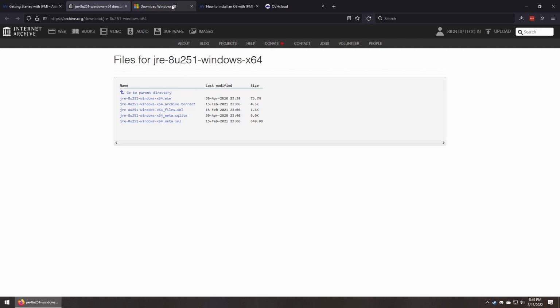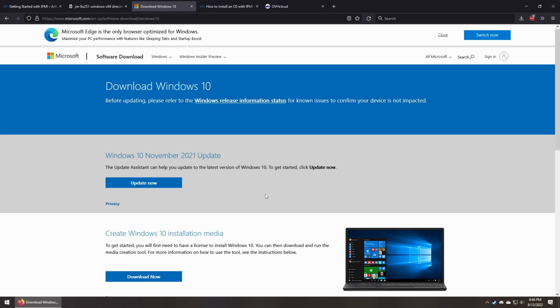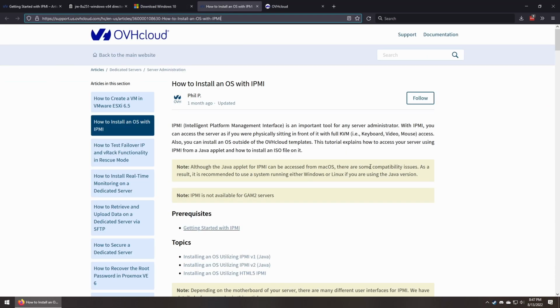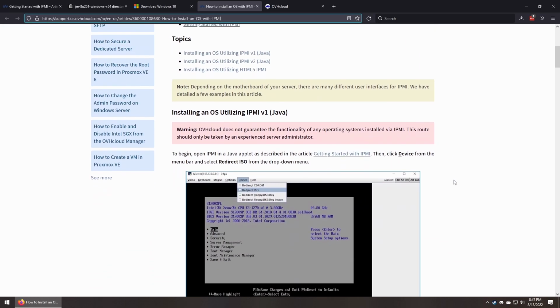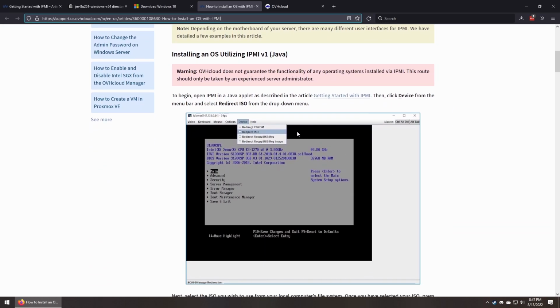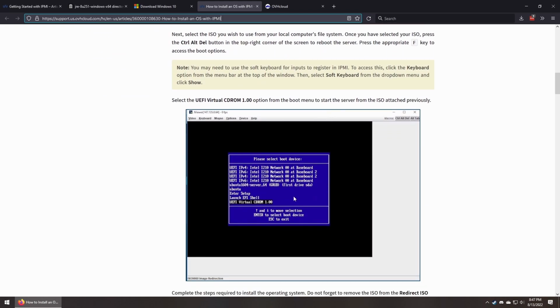You need to have an ISO for the operating system you want to install. I just used the Windows Media Creation tool to get the ISO for the latest Windows 10 build. Again, since I already have the ISO file, as well as the product key, let's go to the next step. We need to use IPMI to redirect the ISO to the OVH instance. OVH has another document that goes over installing operating systems over IPMI. But since we have everything we need, I will demonstrate how to do it here.